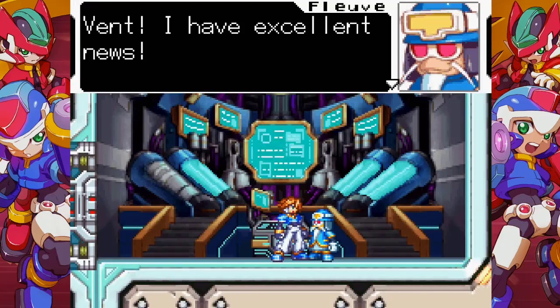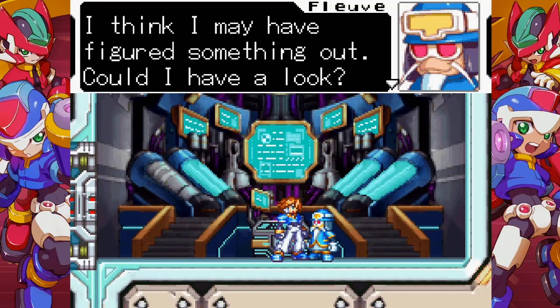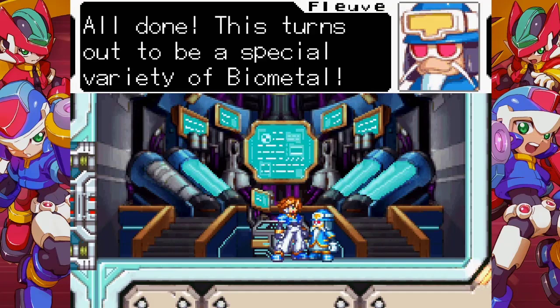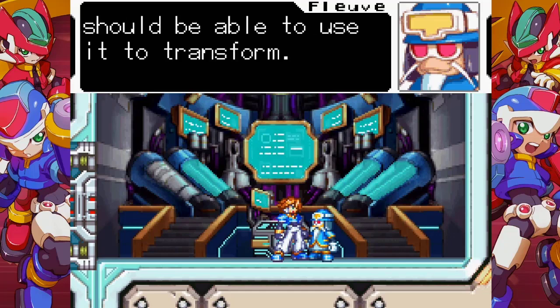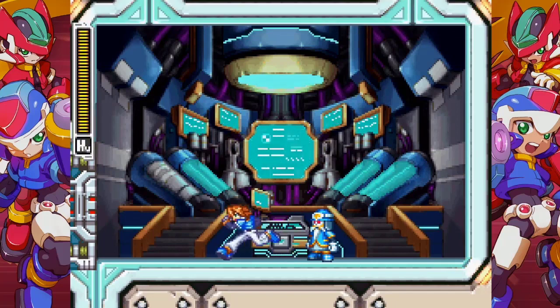Brent, I've excellent news about that strange stone you found in Area N1. I think I may have figured something out. Could I have a look? Handed over a mysterious rock. All done. This turns out to be a special variety of biometal. It has a very funny glow to it, but you should be able to use it to transform. Yep. You can now use model OX.